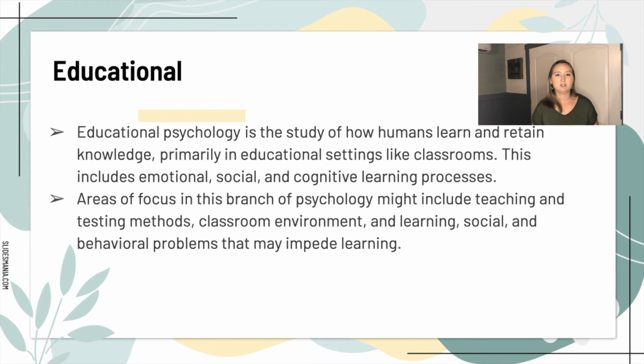Then we get educational psychology. Teachers, woohoo! Educational psychology is a study of how humans learn and retain knowledge, primarily in educational settings like classrooms. This includes emotional learning, social learning, and cognitive learning processes. Areas of focus in this branch of psychology might include teaching and testing methods, classroom environment, learning, social and behavioral problems that may impede learning.